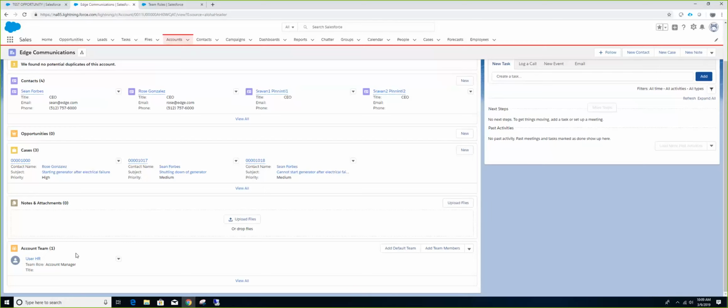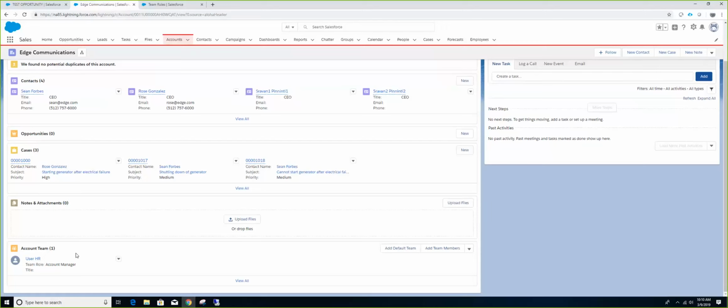So if that question is asked, the answer would be, first, organization-wide default. If you keep the organization-wide default as public read only or public read, automatically any user in Salesforce who has access to that object will be able to access those records. That's one way. Second way is, if the grant access using hierarchies box is checked, automatically managers will be able to access subordinate records. That's the second type of sharing.